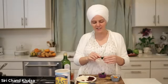Classically, kale chips were made in dehydrators, which are kind of bulky, difficult things. They were part of the raw vegan food community. They had all kinds of different flavors. But through the years, as I've said, I've become a lot more practical. This is really easy to make, kind of like the chocolate bark. You just do the chocolate over a double boiler, spread it out over parchment, throw whatever treats and goodies you have in your kitchen. Well, the kale chips can go in the oven at about 275, 300, depending on your oven, for about 10 to 15 minutes. And they form these wonderful, delectable little salty crunchy bites.